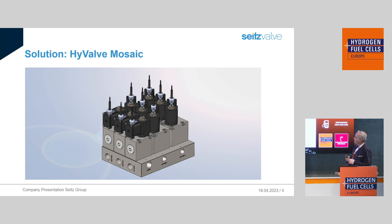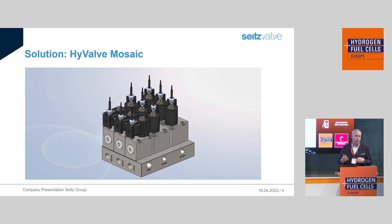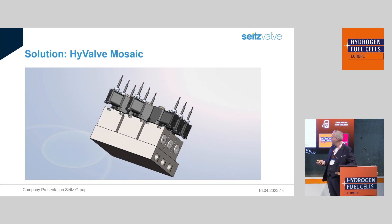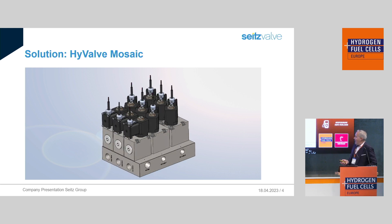If we look at the flanged valves, they almost look like a mosaic piece. The solenoid valves are placed above a contact point where the hydrogen must be guided. If a HiVALVE on a Mosaic needs to be replaced, it takes only five minutes. If someone here has experience with installations of hydrogen valves, they know what I'm talking about in terms of replacement time. It's really an amazing thing with a lot of potential.